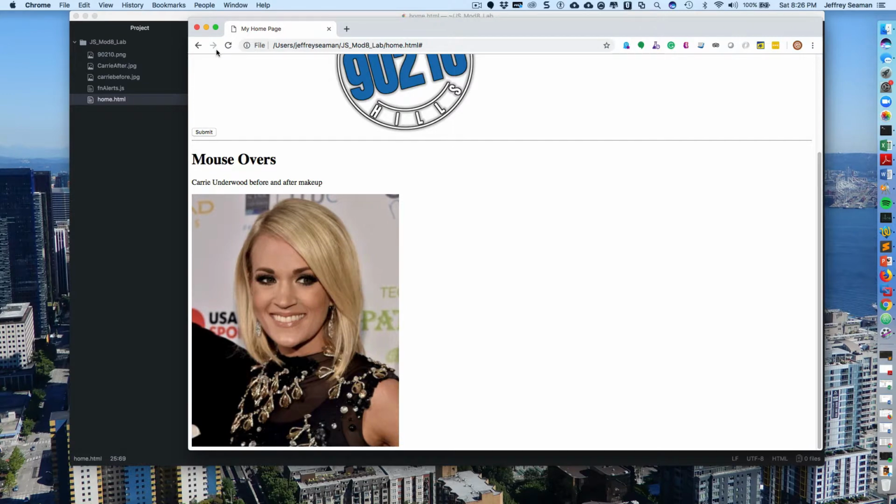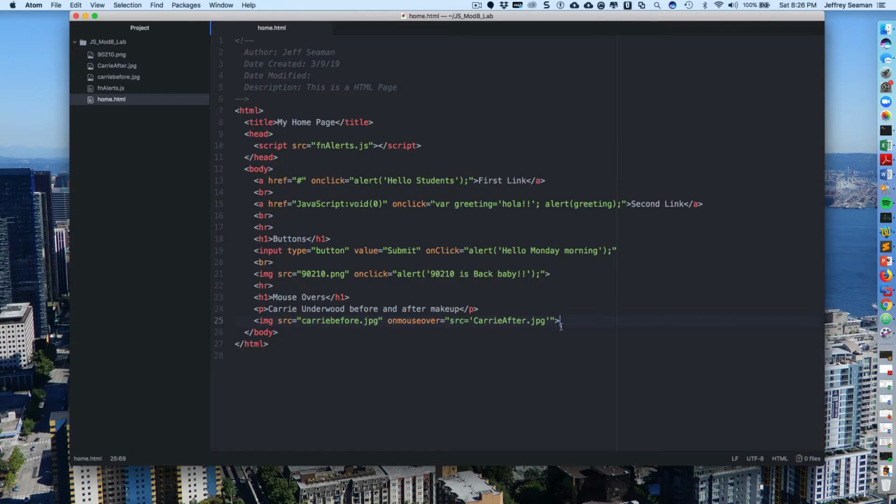All right, so here she is. Now there she is. Now the thing about this, in order to get that back, we have to refresh the page. But we could code it and change it up a little bit. We can add a mouse out. So let's say we have JPEG right there. And let's do this and say onmouseout.